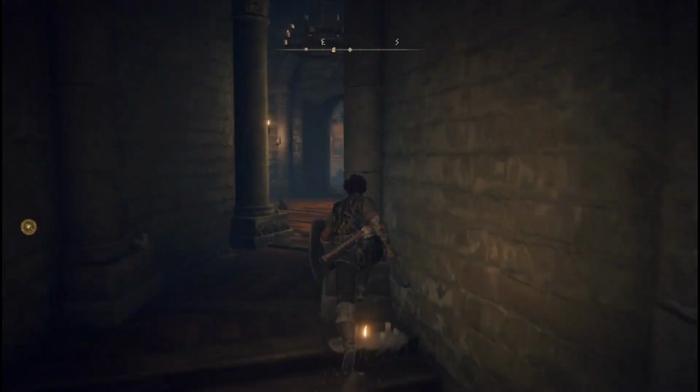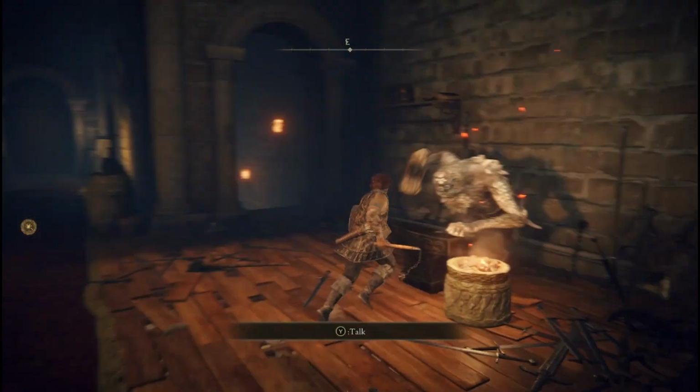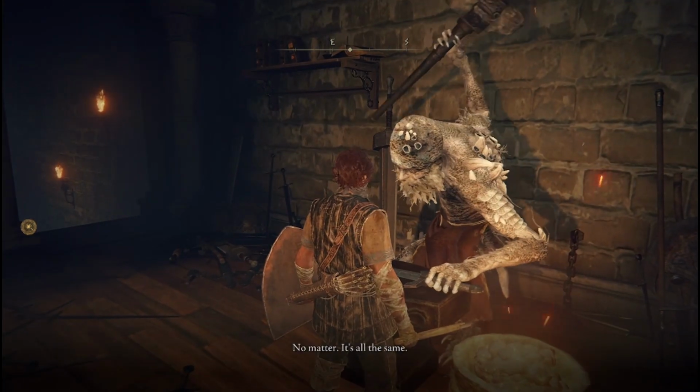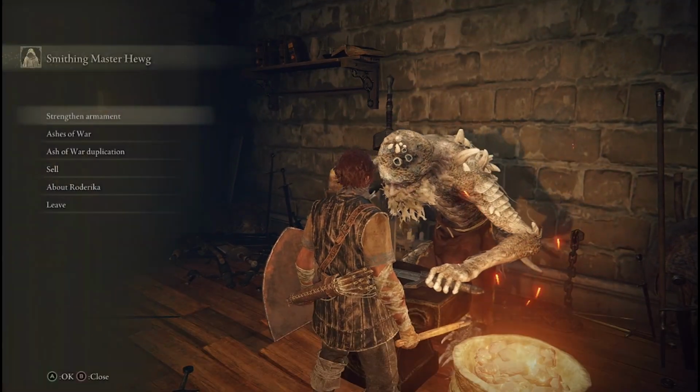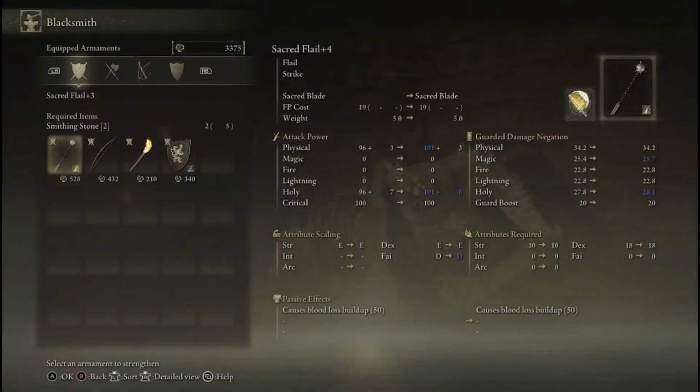I'll explain why in a bit. But so we're going to speak to him first. We nearly died, to be fair. Let's go strength and armament.